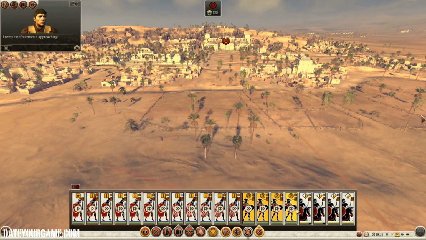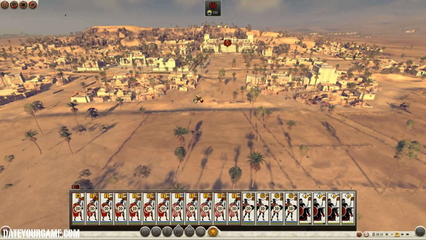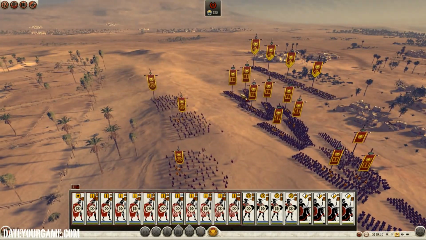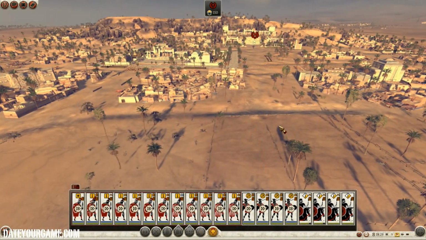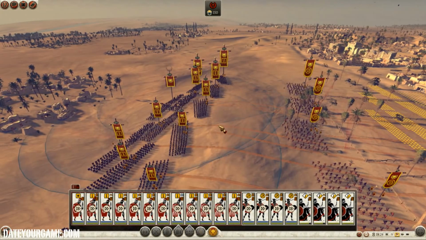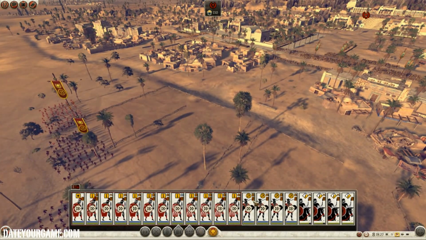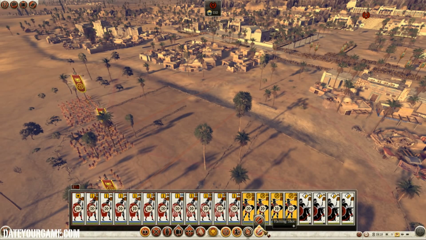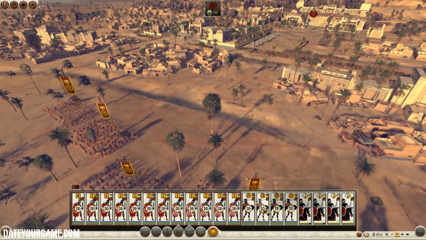Okay, that's strange. Okay, there we go. So I will put flaming javelin. As far as I can tell, they have a tendency to rout the enemy faster. And also against heavier troops, it seems better at killing them. That's my understanding of flaming javelin. But they are less accurate. So we'll see about that.